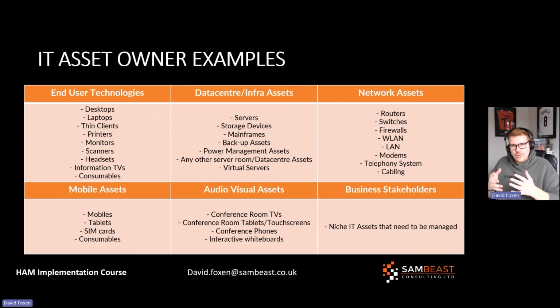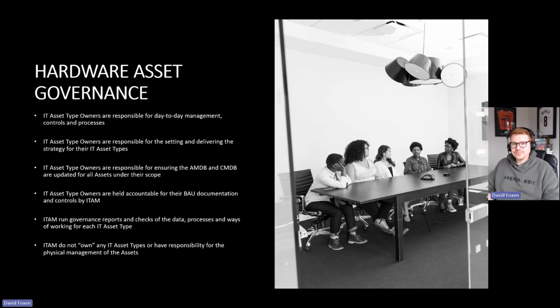And I think if you need an example of this to take within your organization, please feel free to screen grab this and take it away and see how you can map your current key stakeholders to being an IT asset type owner for particular asset types within your organization. Of course, if you've got those niche asset types, they're typically business stakeholders, maybe not even in IT, that use that equipment on a day-to-day basis or are responsible for its ad hoc usage, etc. So get those people involved as well.